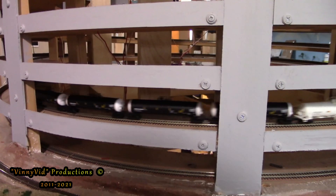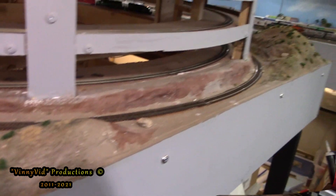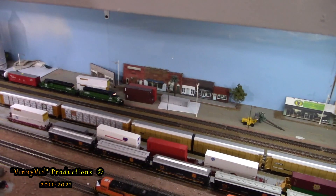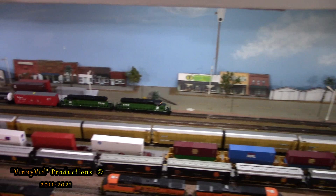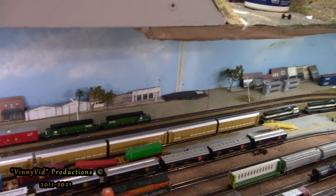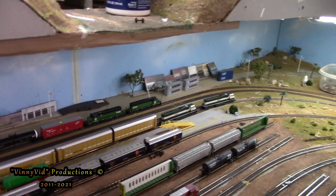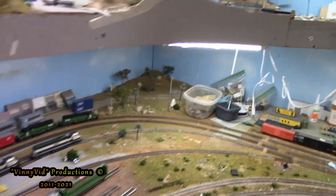The derailment that I had was just as the train came out of the helix — you'll see I make a big switch right here and go into the next scene. The derailment I did cut — that's the only thing I cut out, and that was the only problem I had in this whole 20-minute run. For me I am very happy, and I just hope that it runs as well as it did in this video for the guests that are coming here in the next couple of months.